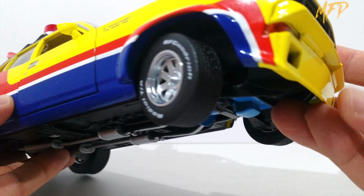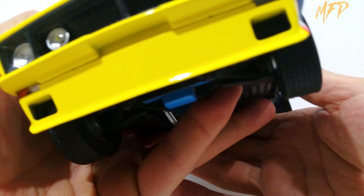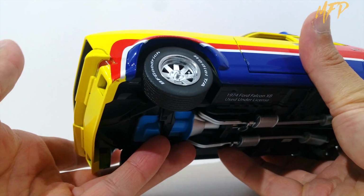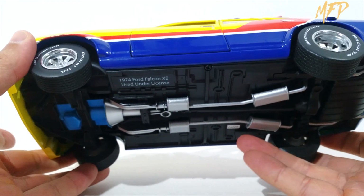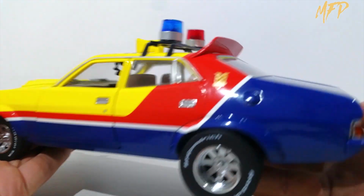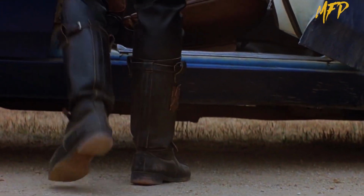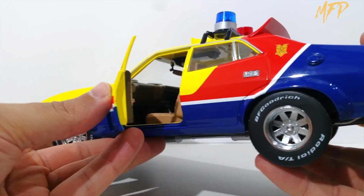It might be to anyone who wants it to be the best, but then again, it is how it is. The only good thing I will say is that because in the movie the paint job was cheap as well, it kind of lends to that. It lends to the whole idea of, I know it wasn't good in the movie, so it doesn't have to be perfect on the model car itself. One of the biggest letdowns is we don't have any access to the 351 V8 engine.